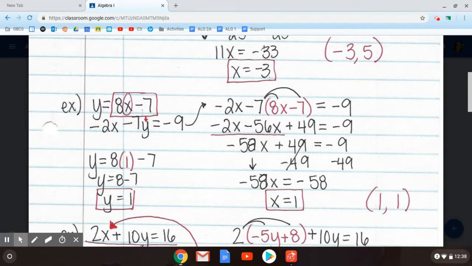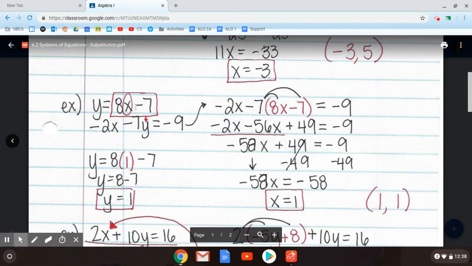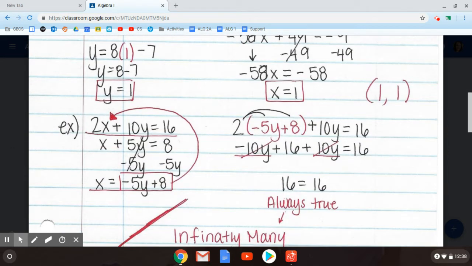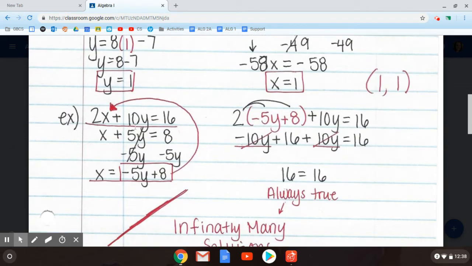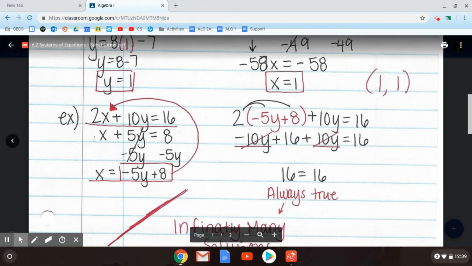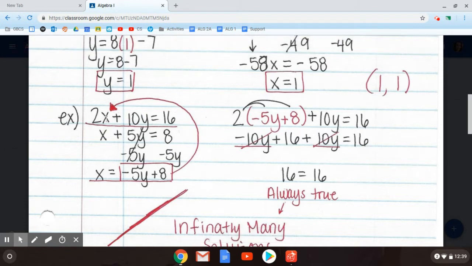Sometimes only one of the two is solved, and we're able to put it in that spot. So I had right there that originally was just a y. Now it's that whole piece that y was. And the last type we looked at are those where neither x nor y is solved, and we had to solve for it first. So notice I took this one with x plus 5y equals 8, and we moved things around to get x by itself here, and then I was able to plug this version of x into that spot. So substitution is the kind where we are looking to solve for either x or y and plug it into the other equation's version of it.